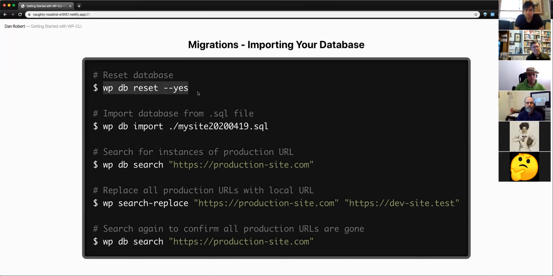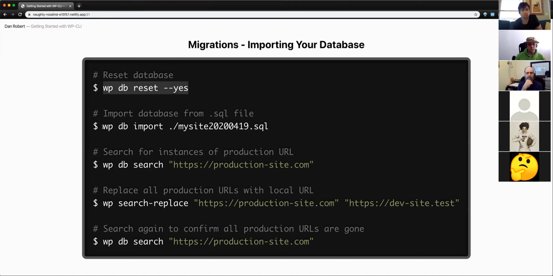You don't have to do this, but if you want to reset your database, that's available, and the yes flag will just do it. If you don't include the yes flag, it will prompt you to ask if you're sure you want to reset your database. So if you definitely want to reset it, you can pass the yes flag, and then run wp db import and give it the SQL file that you want to import.